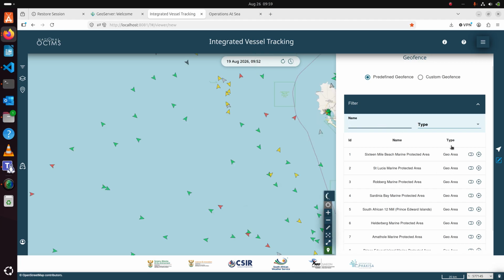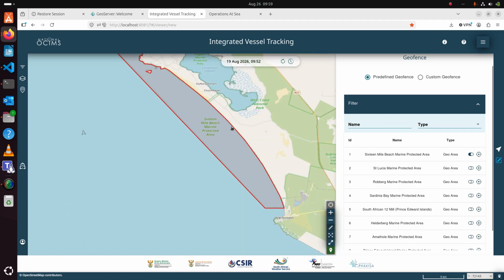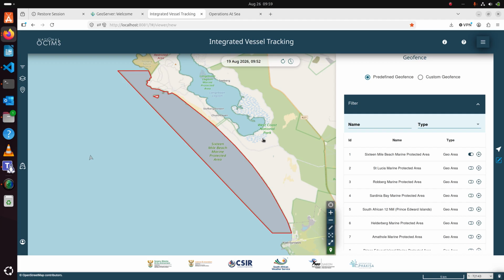You have the option to highlight them, right? If I zoom in there, you're always going to go to where the polygon is. Okay, so I'm just going to unhighlight there.